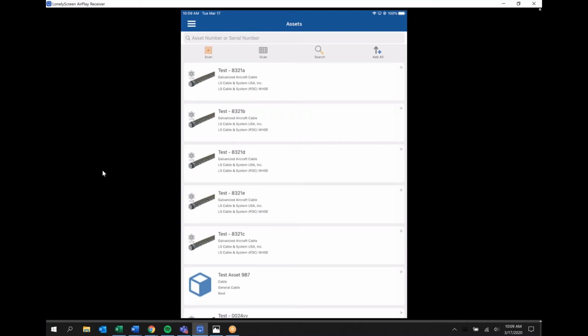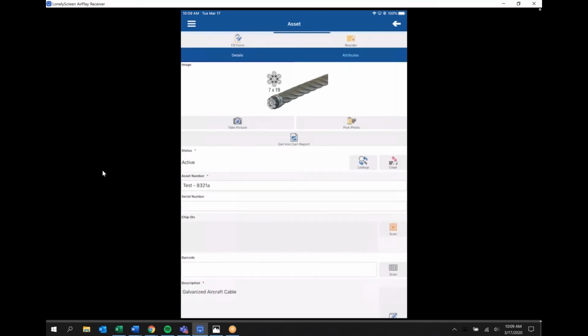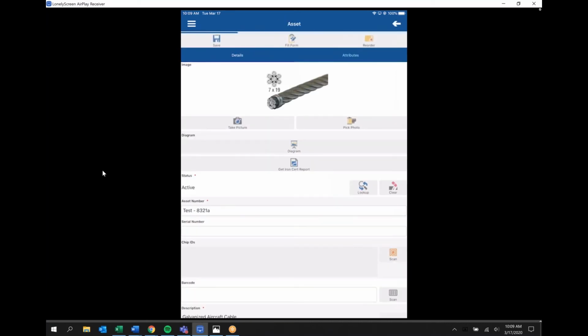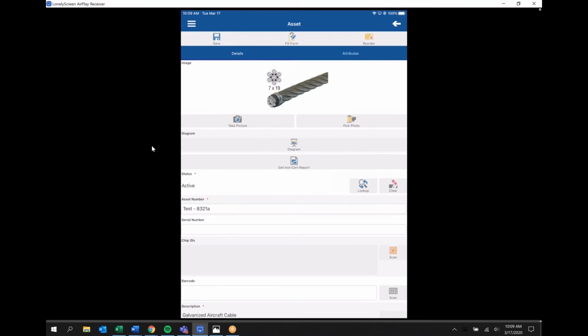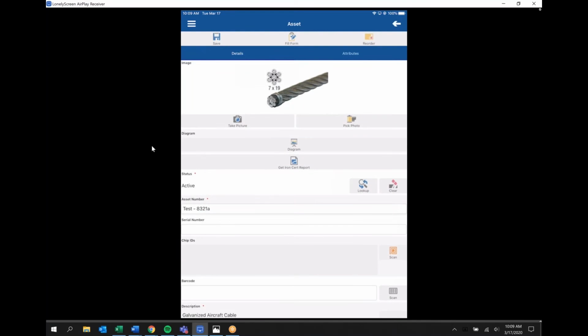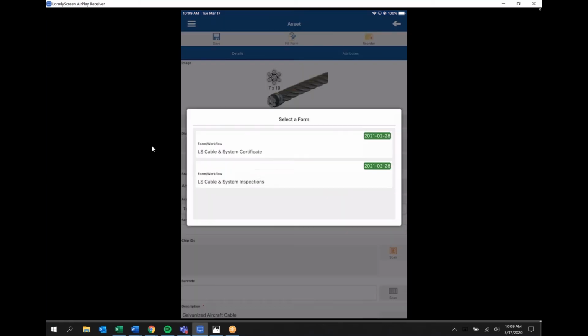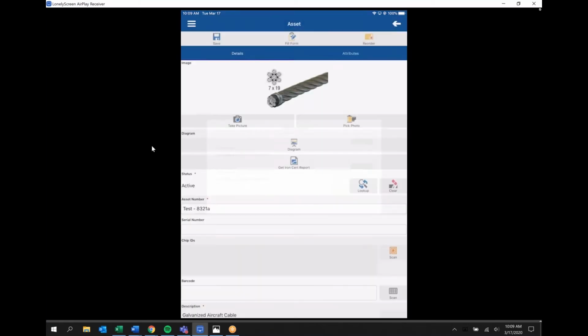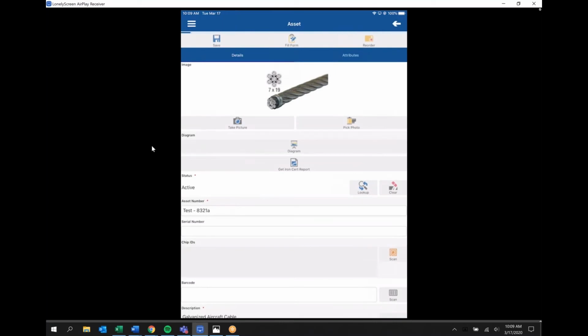Once you go into the individual assets themselves, if I click on this first one here, it takes just a second to load it in, and you'll see we have the information here. So we have the images just like before, and then the layout is the exact same. I can drag this bar at the top from right to left and find all the different sections just like I did previously. If I want to fill a form or something like that, I can go ahead and fill it out. At the end of it, save the asset, and I don't need to synchronize.